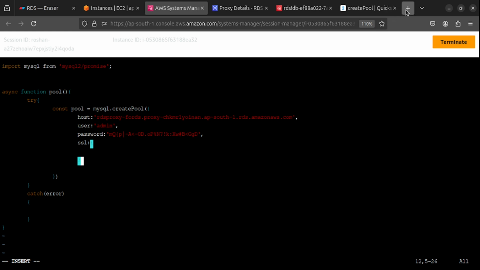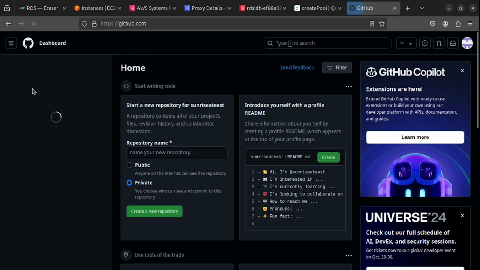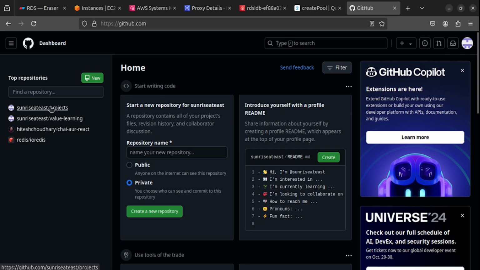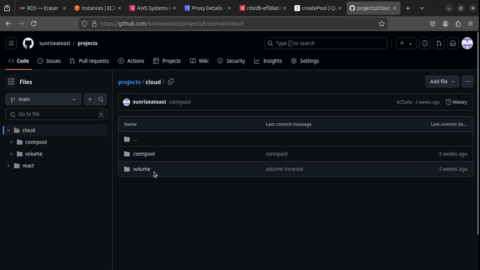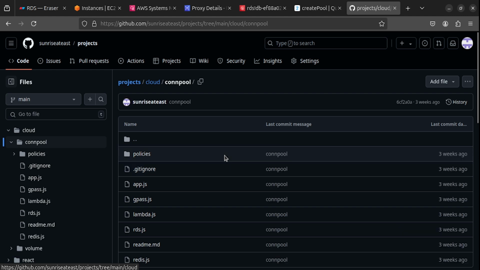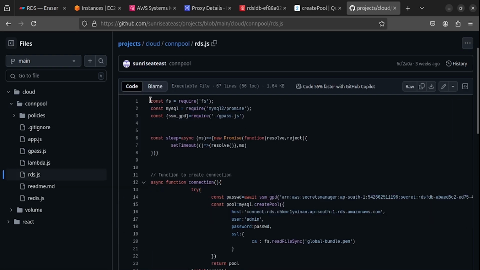Okay. I will open my GitHub page so that I will get the basic syntax for retrieving it. So this is my GitHub repository. I already created an application here. And there are some mistakes in this code also. I will explain these mistakes. So here is the syntax for importing our SSL certificate.